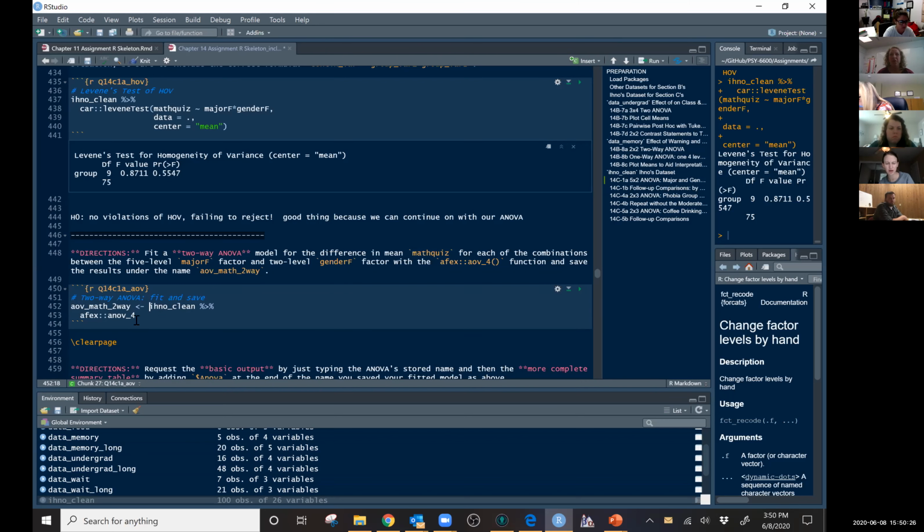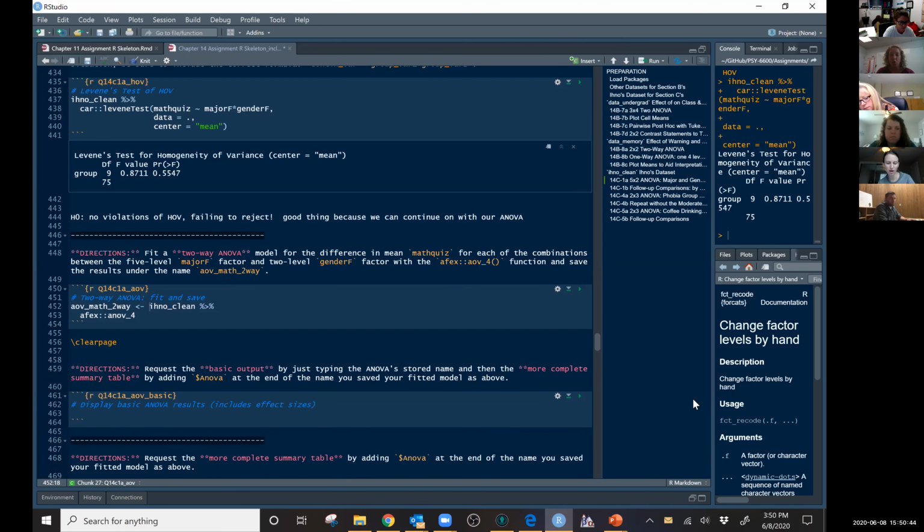Okay, has anyone noticed that I type really, really fast when it comes to the pipe and the assignment arrow? Would you like to know a secret? There are secret keystrokes, and I try not to bombard you with too much information early on, but if you push Control, or for Mac users, Command, Shift, and the letter M at the same time, it will do space, percentage, greater than, percentage, space. Makes the pipe with the spaces.